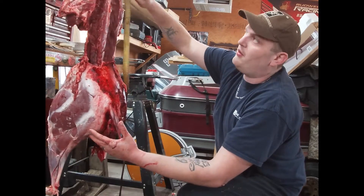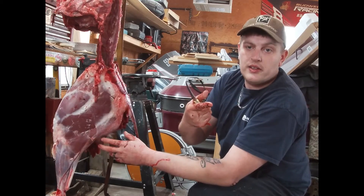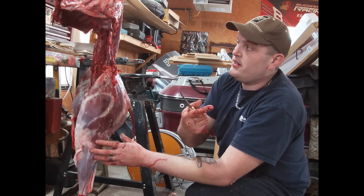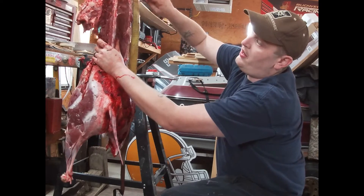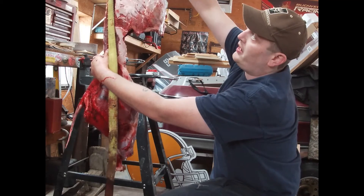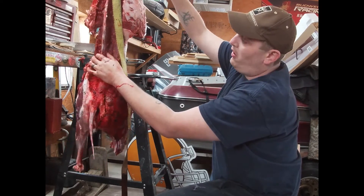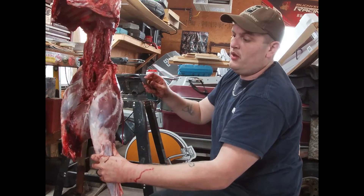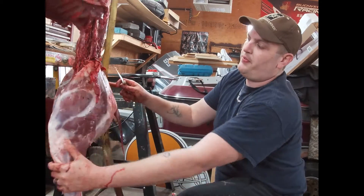Now that we've got the front shoulder off, we skinned it, took the front shoulders off since there's no hip joint like you find at the bottom with the hind quarters. We have the back strap taken out on both sides — above the rib cage and between the spine. Run it from the base of the neck pretty much where the body cuts up and the ribs start to show, all the way down. Usually about 24 to 36 inches depending on the deer's size.